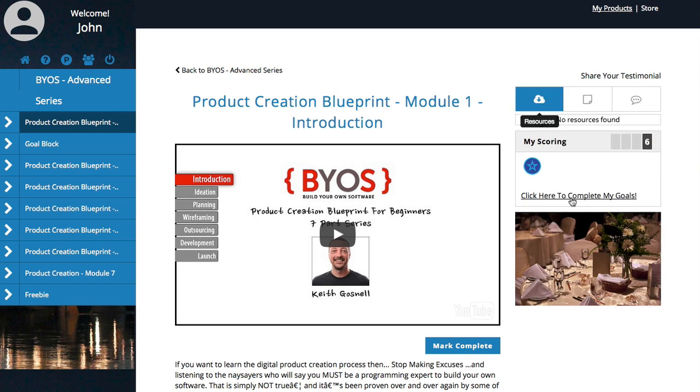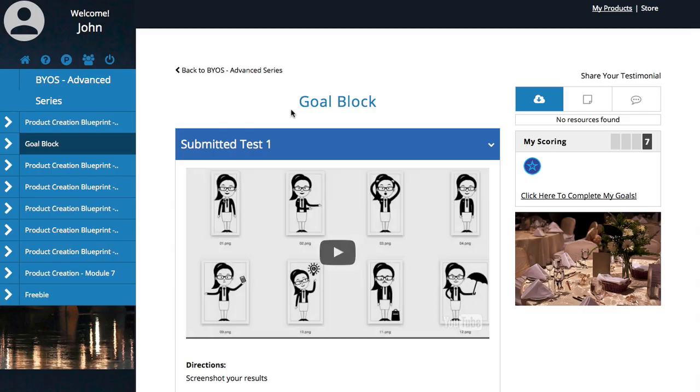Okay, so now what we can do is also, if we were to mark this complete, okay? Now, if we go into our next one, you'll see I have 7 points because I automatically assigned, hey, when you watch a video and you mark it complete, you get an extra point. Now, there could be badges for any number of points you want to set up. So here's what I have as the goal.